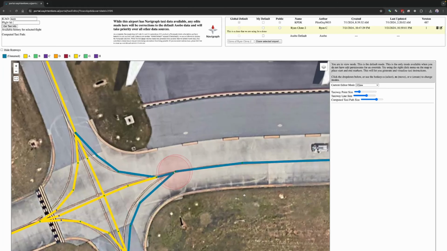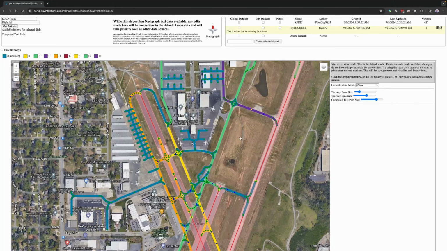So we generally handle it pretty well, but in the interest of getting good data, it's good to make sure you clear those up. Okay, moving on from view mode, there's selection mode. In selection mode, it allows us to select taxiways and change some data about them. There's a few ways to go between those different modes.